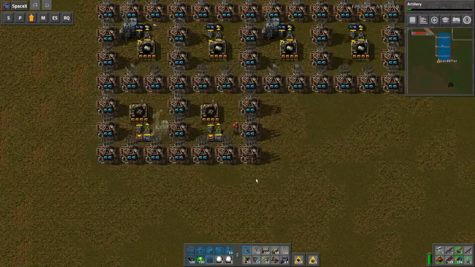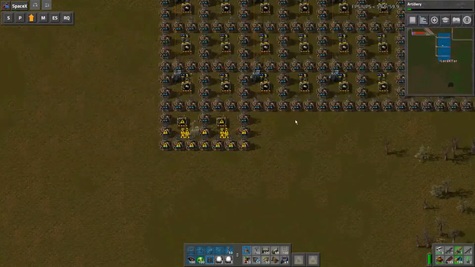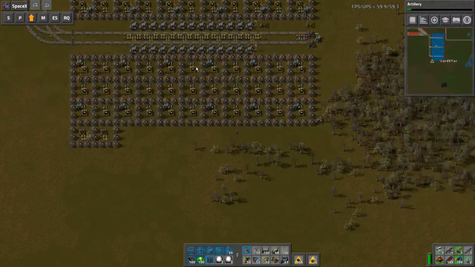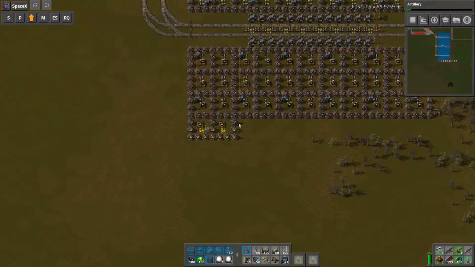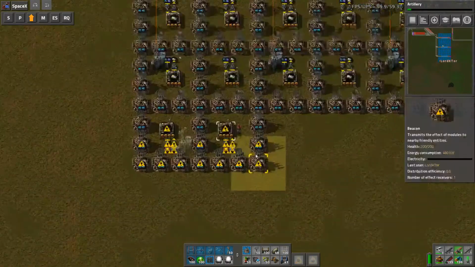Now, how many do we need? We need an extra 600 over and above these guys. These guys worked out exactly to being 11 long. I think it was 13 long, but let's just try and do the maths. So if we're looking at 4,900 per minute, which I think we are.